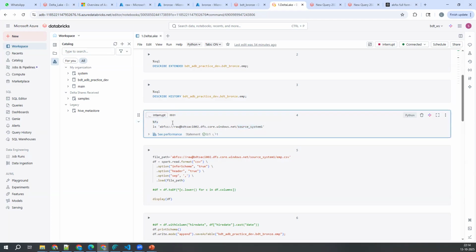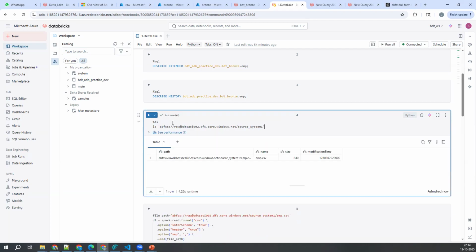Don't worry. See here, in this location I have a file called emp.csv, which has 840 bytes, and it got modified at this particular timestamp. Clear up to this?